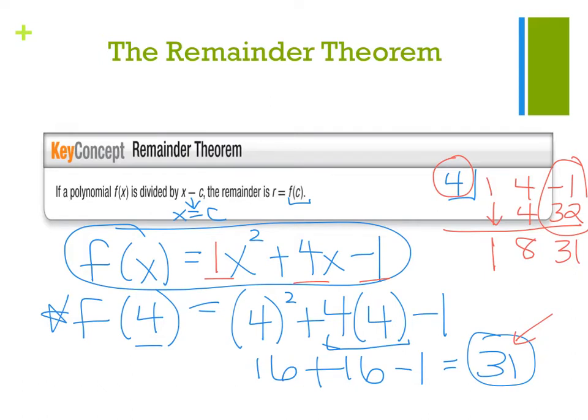So what this means is that the function f, evaluated at 4, which is our divisor, is equal to our remainder, which is, not 32, my bad, I meant to say 31. So again, earlier in the year, we learned to evaluate functions by substitution. Here, we're just layering it on top of our discussion of synthetic division, in that synthetic division can be used as a method for evaluating a function.